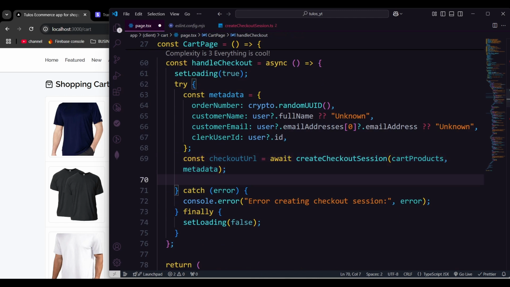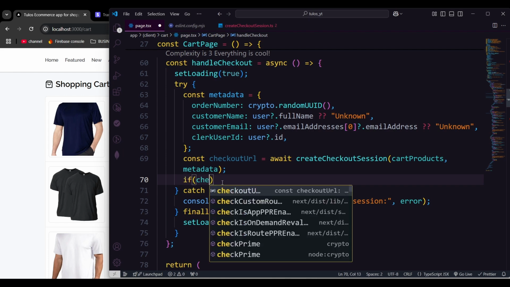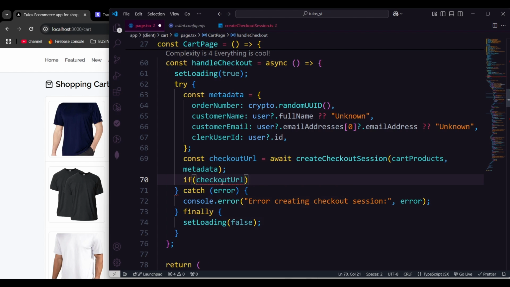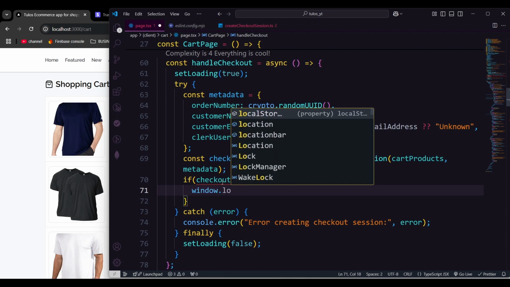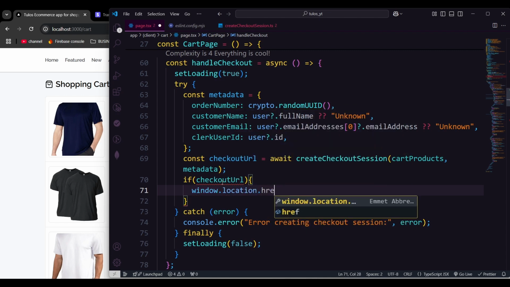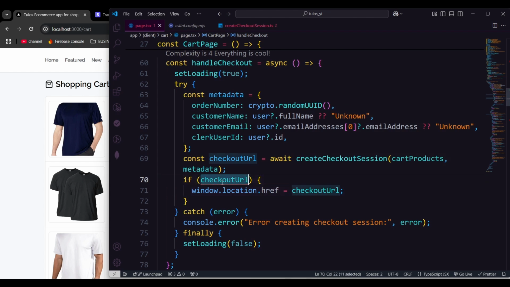And after, when the action is going to run, we need to also check if the checkout URL is available. So that will be a URL which is going to let us go into the checkout portion. So we're going to just make window.location.href, sorry, it should be href is equal to our checkout URL. We will directly pass that value to that URL parameter. So right now we don't have any checkout URL, we are getting the error.